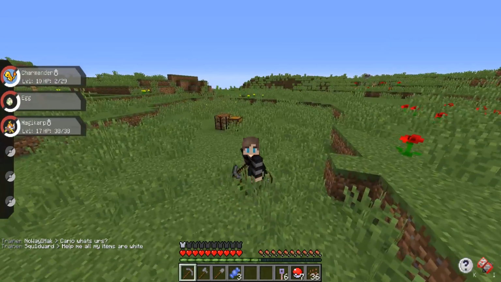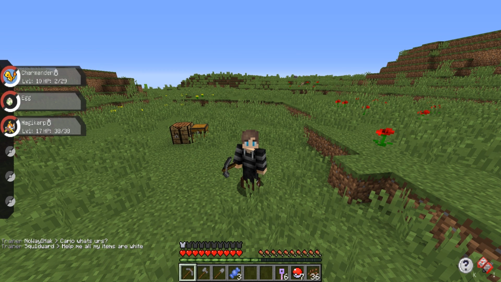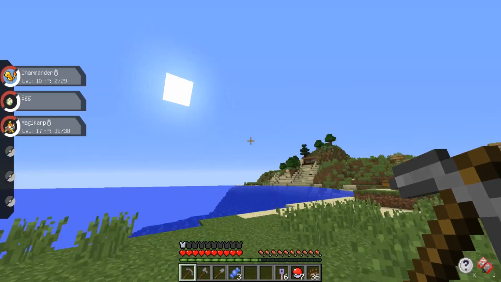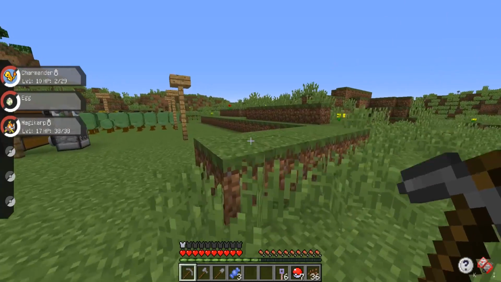So basically in this episode, I think all we're really going to be doing is trying to train up our Charmander a little bit, maybe keeping an eye out for some cool Pokemon that we can catch, and definitely trying to hatch this egg so we can see what Pokemon we actually got from our random egg.